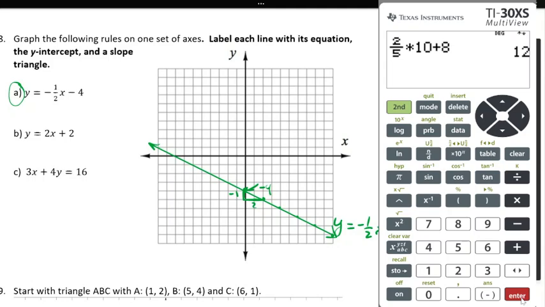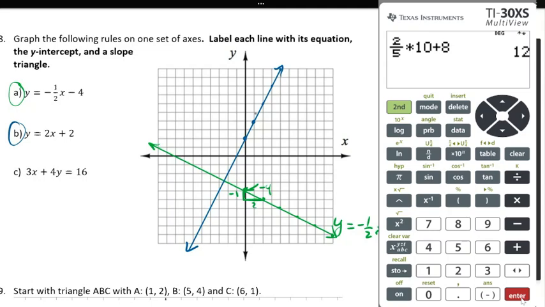Next thing we have is b, and for b, I'll use a blue, I guess. For b, we've got this equation, y is equal to 2x plus 2. So I'm going to pop up to +2 and put our first point. And then I have a slope pattern of go up 2 over 1, right? So up 2, up 2, and up 2. All right. So I'm going to grab, I hope, a straight line tool ruler and just draw that line. And you can see there we go. And that should be this second line. It's got the correct slope and the correct y-intercept.